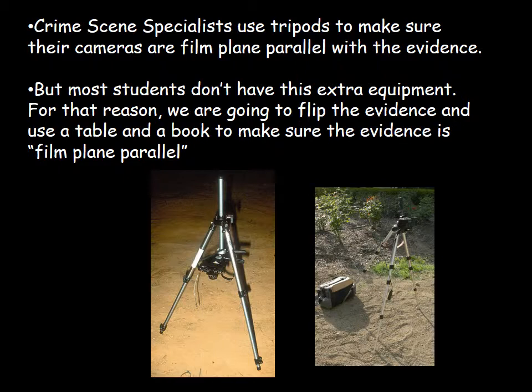In the tripod situation, you want to get the light from all three openings of the tripod, and sometimes even more. You can back your flash unit up or bring it in closer to make sure you highlight all the different details in the impression. This is how you would do it on a normal crime scene — and if you have a tripod, definitely try keeping the evidence on a horizontal plane with the camera directly over the top. But if you don't, I'm going to show you a way to set up this assignment on a horizontal table surface — we're going to flip it.